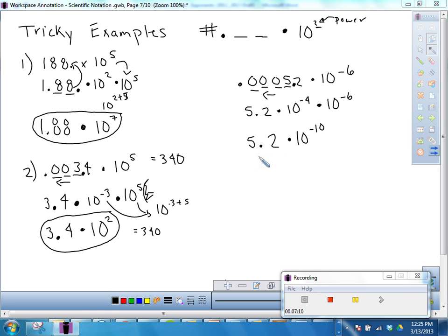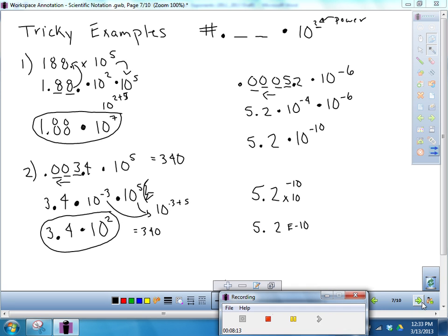And if you type that into your calculator, the number is so small that the calculator gives it back to you in scientific notation. You should see on your calculator 5.2 times 10, negative 10. It looks like this. This is how the calculator does scientific notation to abbreviate it. If you're using a graphing calculator, it can say 5.2, and then it has an E, negative 10. That is just scientific notation. So when you check it, you might also have a number so big that it gives it back to you in scientific notation. And that's okay because we figured it out and these match.